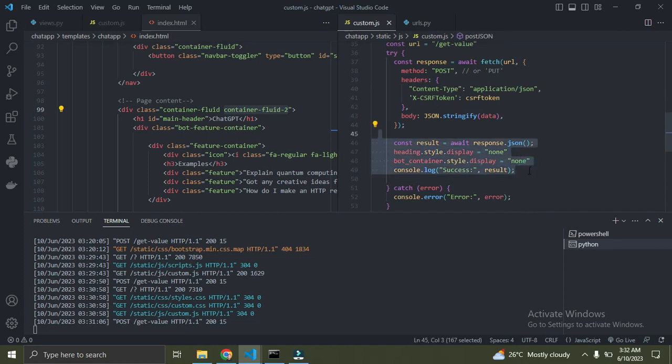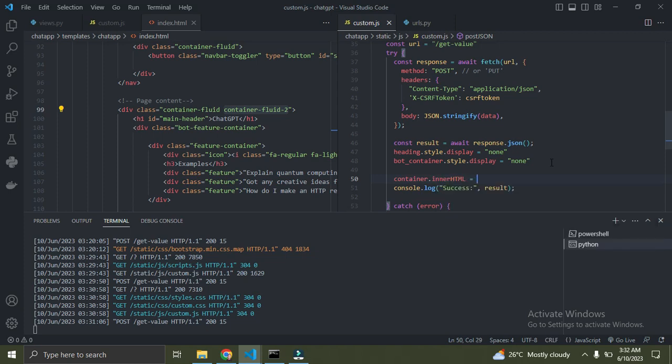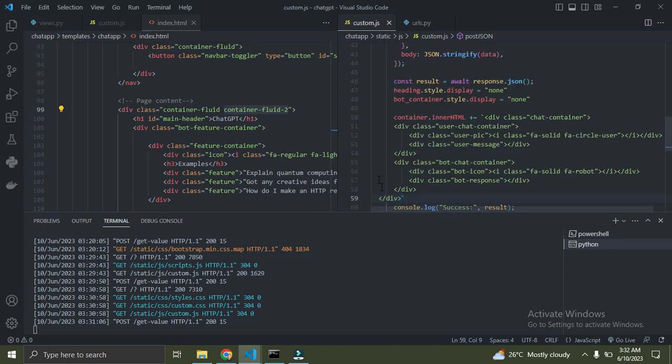That's where we are. So let's go over here and say container.innerHTML, I'm going to say plus equal to, and I'm going to pass in what I copied. Yeah, this is it here.